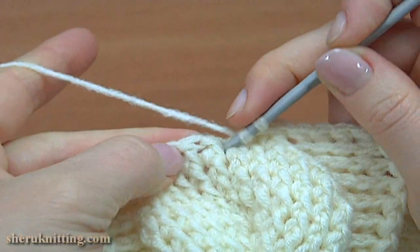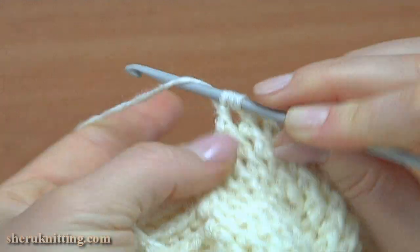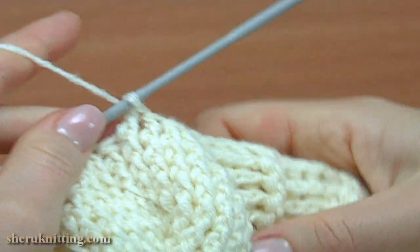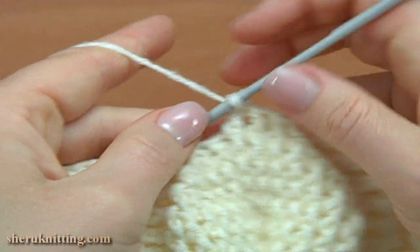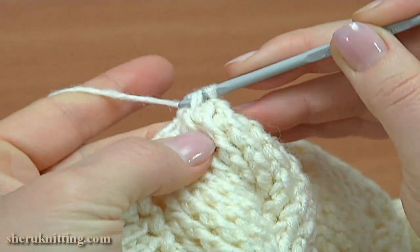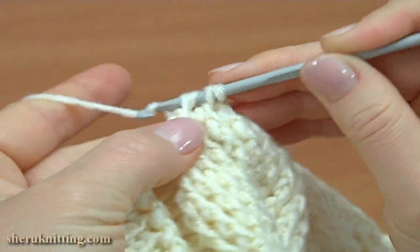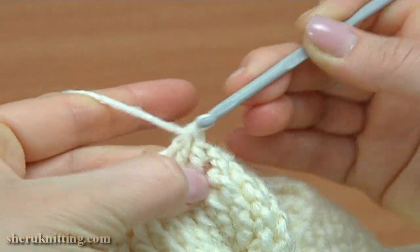1, 2, 3, then front post double crochet 2 together, make the first one, make the second one, and pull through all loops on the hook.